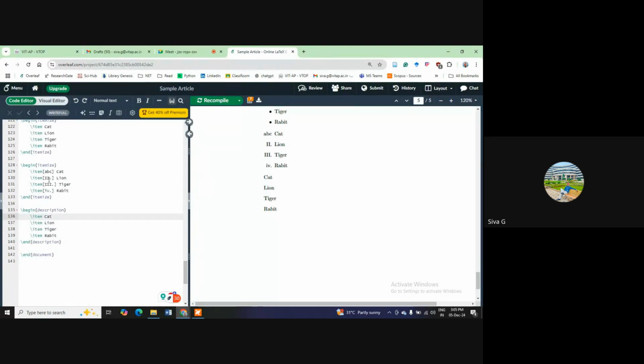Begin itemize, like that. In this we have used the square brackets, right? So the square brackets are nothing but the description. Here itemize we had given, but now we use description. In general, if you are using begin description, end description, it doesn't have any sequence or bullet points. We have to give our own description, then only it will display. So now I will paste here. Let us take capital A, this one capital B, and this one capital C. So it is my own description. Okay.